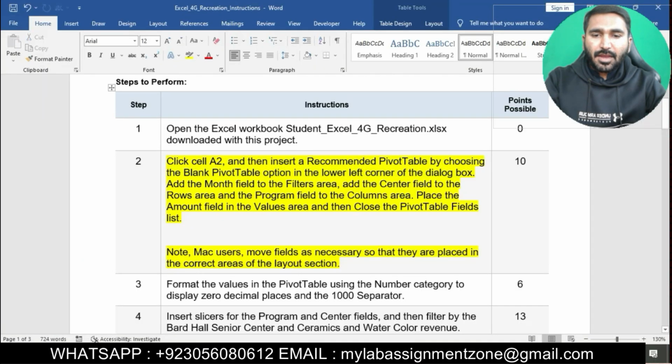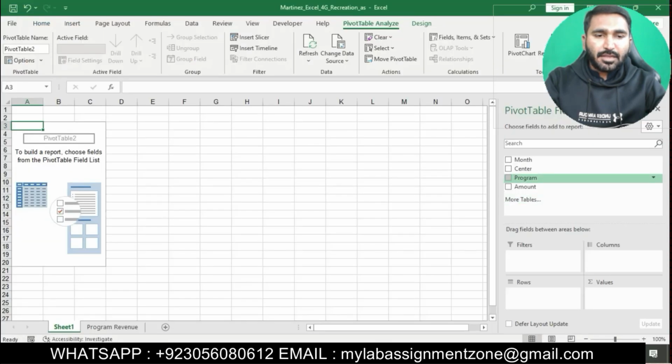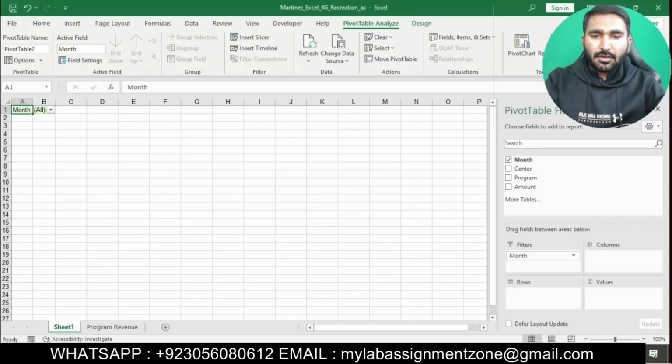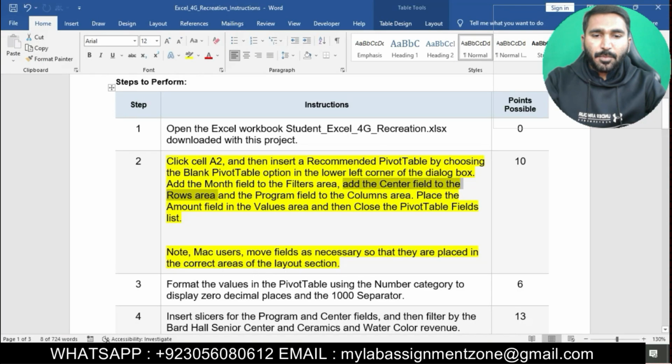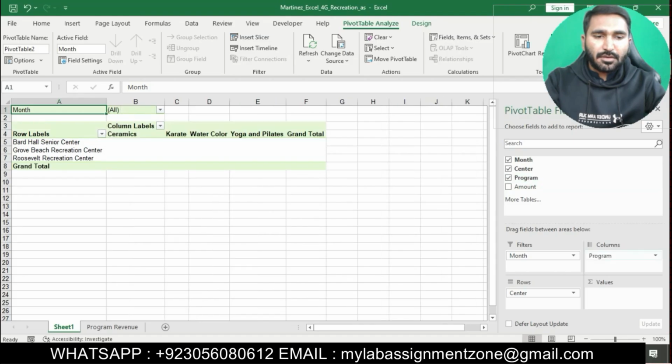So add the month field to the filter area. We will add the month field to the filter area. Add the center field to the row area. Okay, and the program field to the column area. So we will add the program field to the column area.